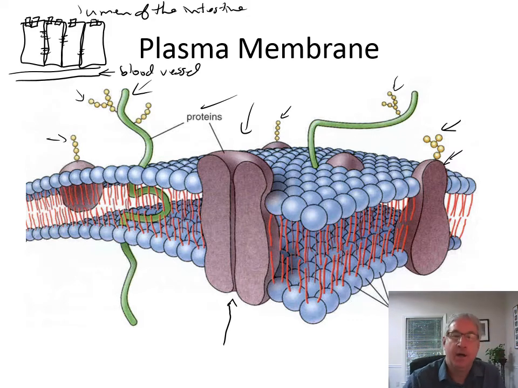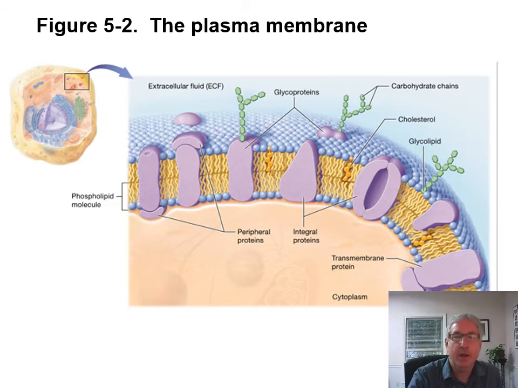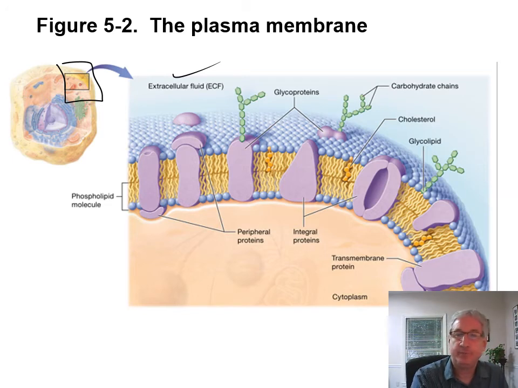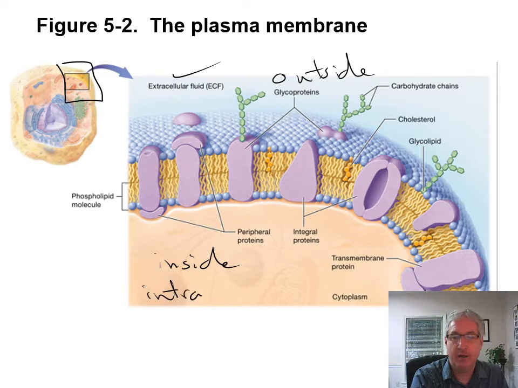Okay. All right. So next slide. Here's a diagram out of your guys' book. I think the other one I showed is a little simpler now. So here's your diagram out of your guys' book. It's showing a part of the cell membrane here. So outside is the extracellular fluid. So that's outside the cell. So this is outside, or it is extracellular, and this is inside, or also called intracellular.